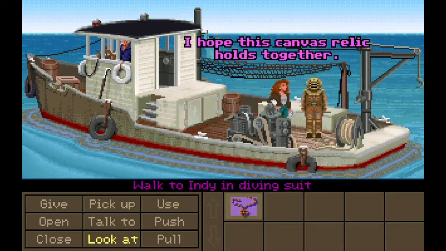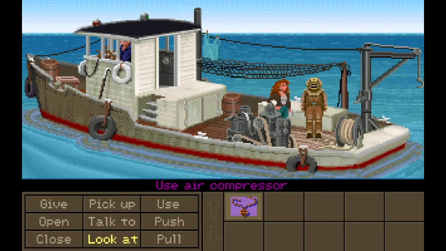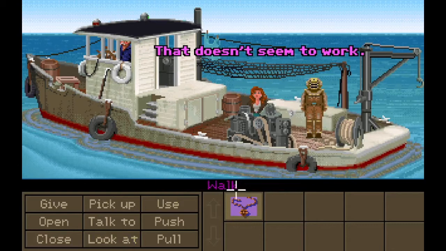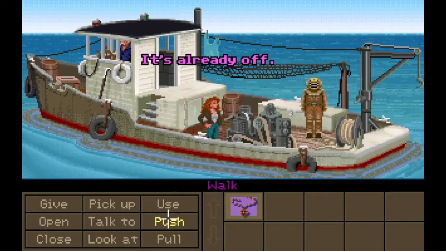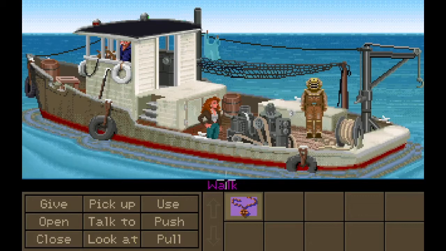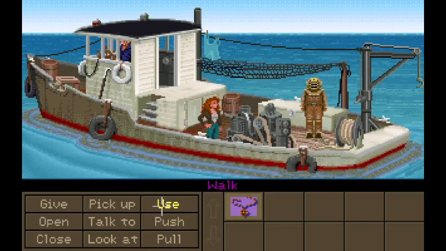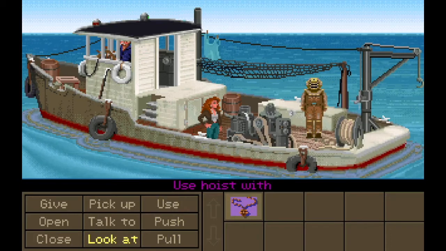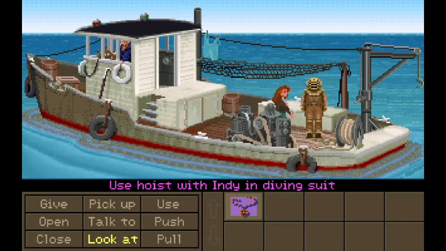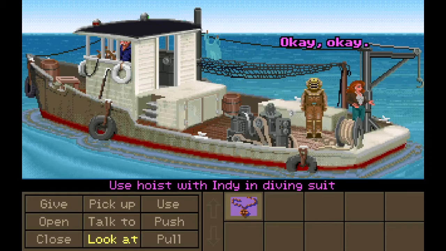I hope this canvas relic holds together. We probably want to use the air compressor. Get air. That doesn't seem to work. Push the switch. It's already off. Hold the switch. There we go. We don't want him to necessarily die. Then we can use the hoist with him. Watch that hook. Okay, okay. And put him in the water.